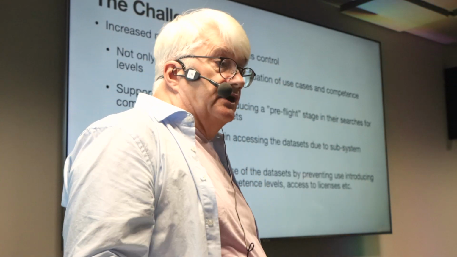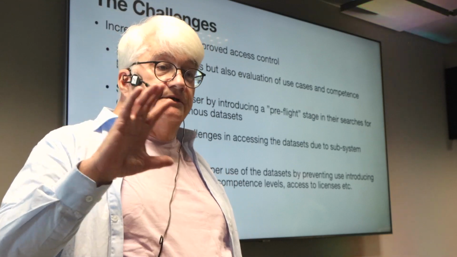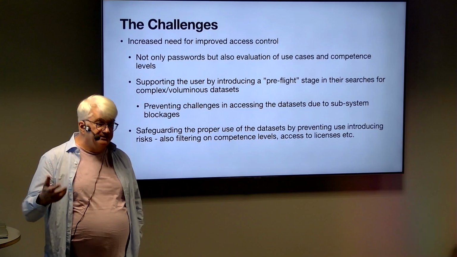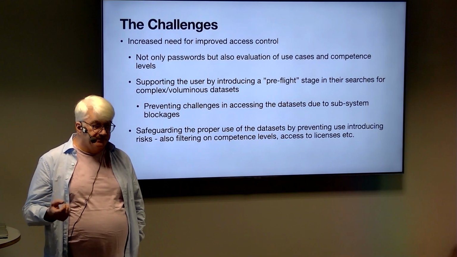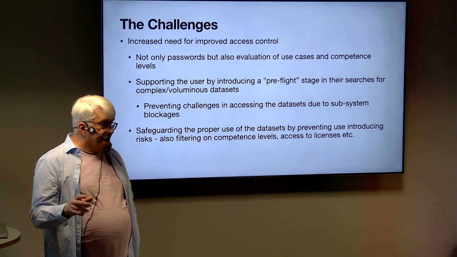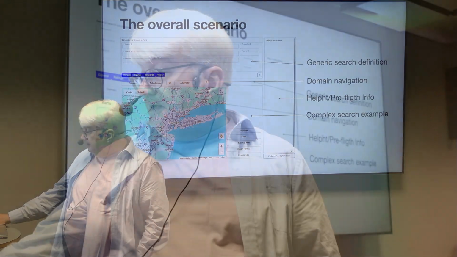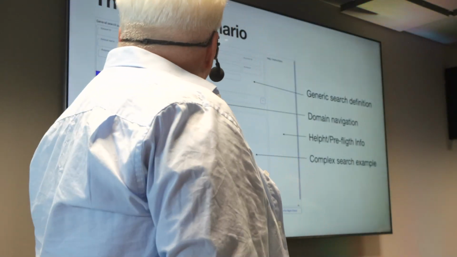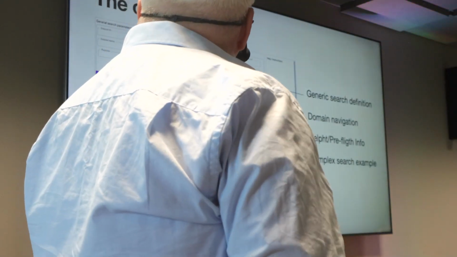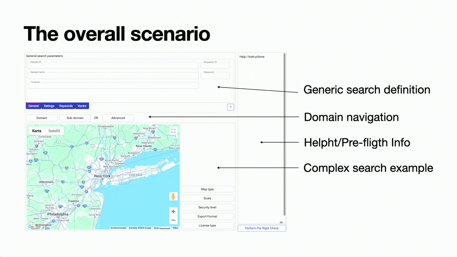So what I'm just now going to show you is an interface, and then I'm going to mention the different components, parts of it, but there's no programming behind it because it's too short and too early. So the overall scenario here is that this is the map for a search, and in this case it is two different types of searches that will be available.